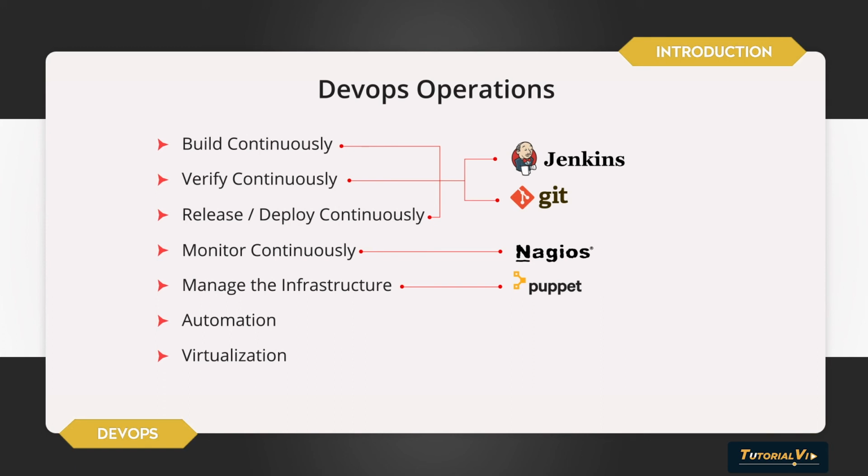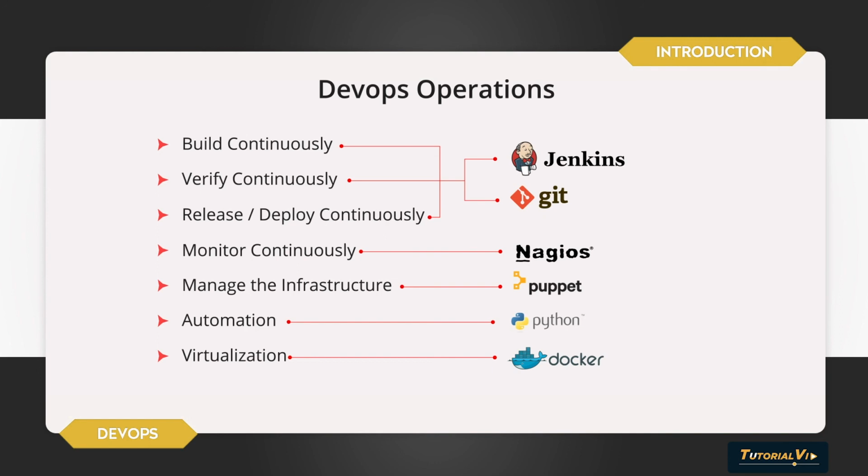Automation is here to fill the gap left behind by the other tools like Jenkins, Git, Nagios, and Puppet, and when you need to integrate all these tools with each other, you must write your own automation scripts. Going forward, we will see how Python is going to help in achieving the automation. Last but not the least is virtualization. How are you going to manage your hardware apart from the physical hardware which is used here? How are you going to manage your microservices, like your application or your services which need full-fledged hardware? For these, we are going to use a lightweight alternative to virtualization, i.e. containerization. This is achieved by implementing Docker.